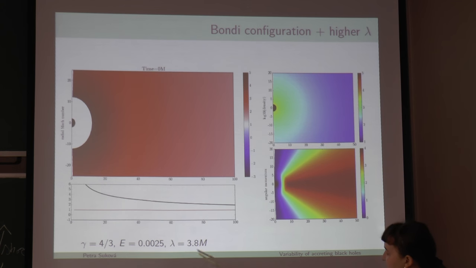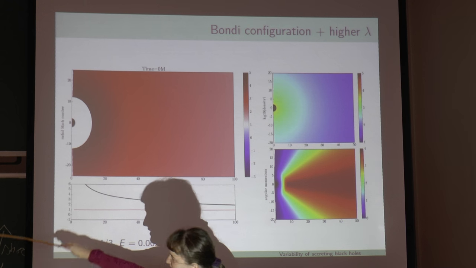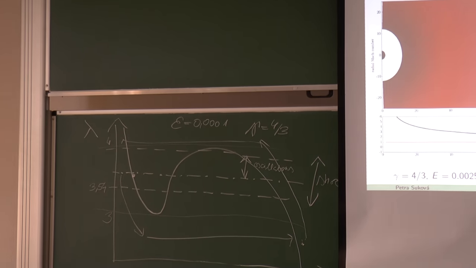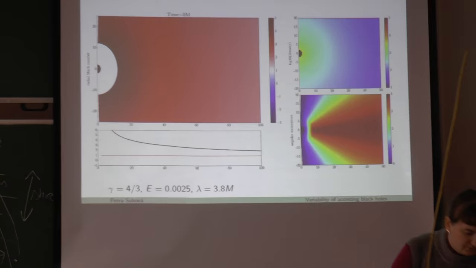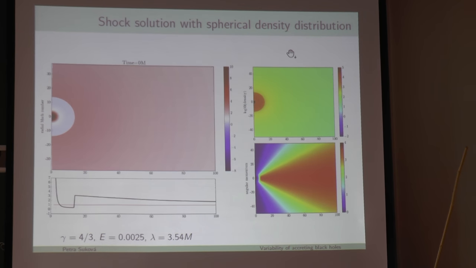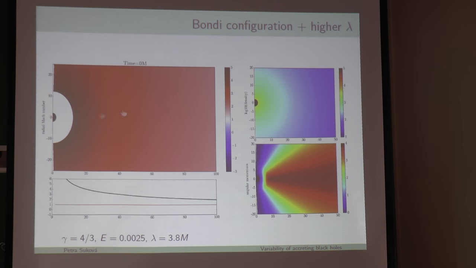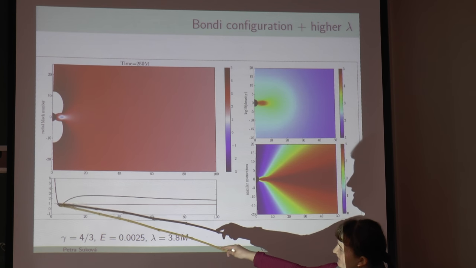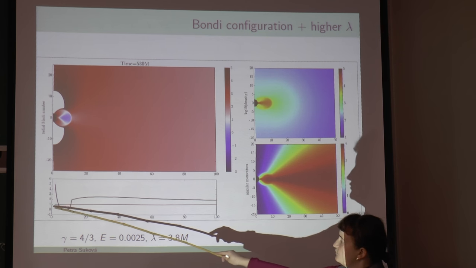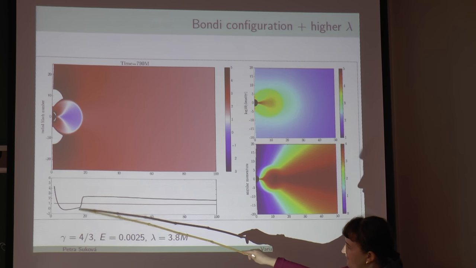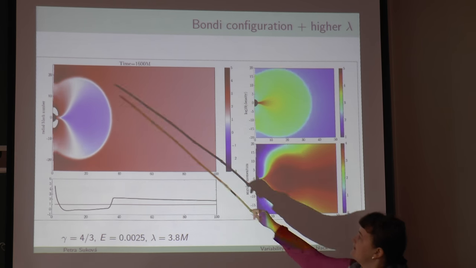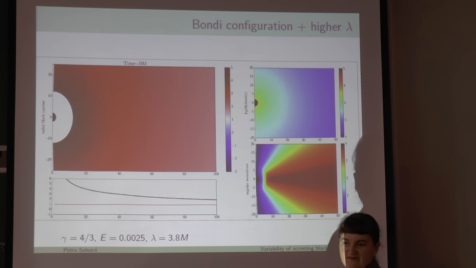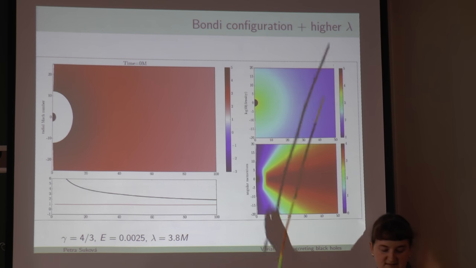So we can choose higher value of angular momentum, which is above this region. So we know that this kind of solution actually does not exist here. But we can prescribe it as initial condition, and we can look what the gas will be doing. So this is the simulation. You can see that the Mach number is going down and crosses the line. So we have now the sonic point here, and the shock front, which is here, and we can see the shock front, a shock bubble is created, and it's expanding, and expanding. So we obtain the shock, but the shock is not stable, and it goes out.